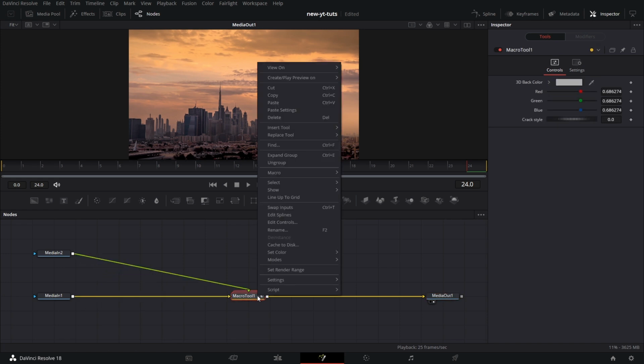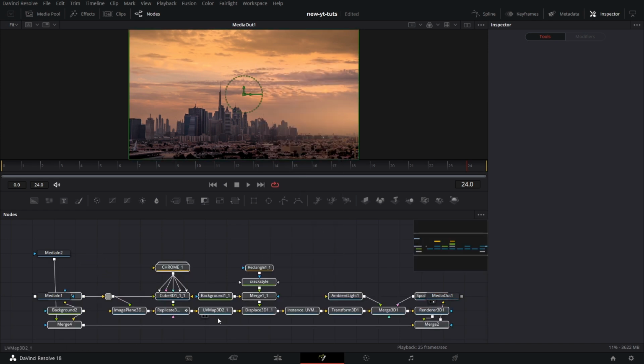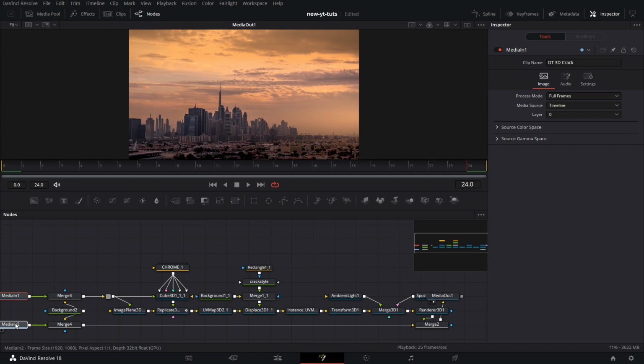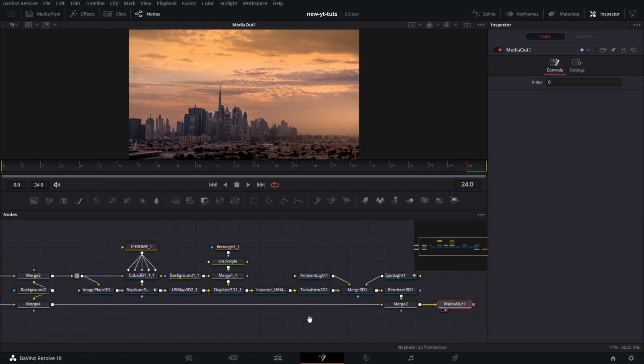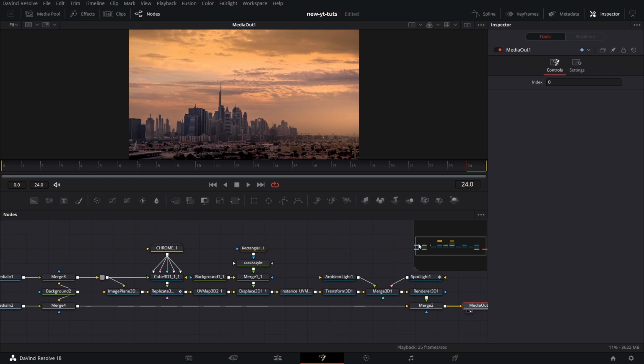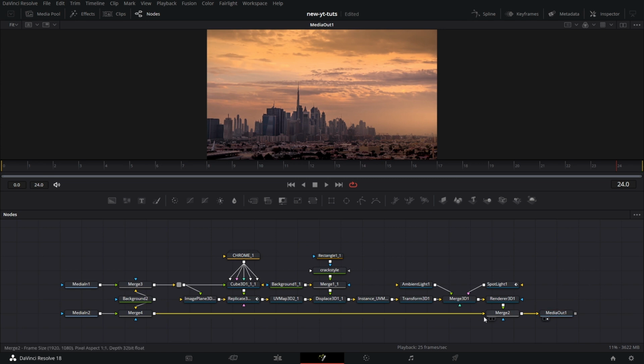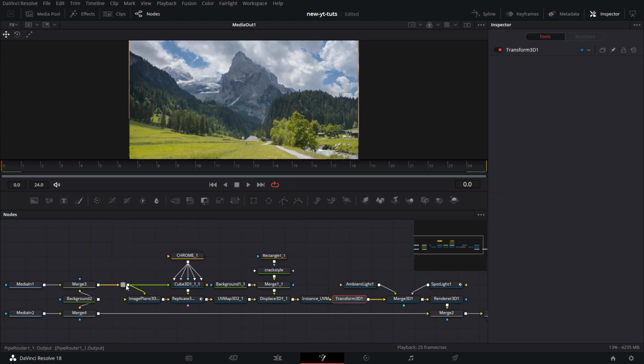transition. Let's right click on the macro tool and ungroup it so you see the layout of what I did. Let's just rearrange things a little bit like that. Let's close inspector so we get to see everything. Yeah. So this is his node tree. This is completely from PeeJ.